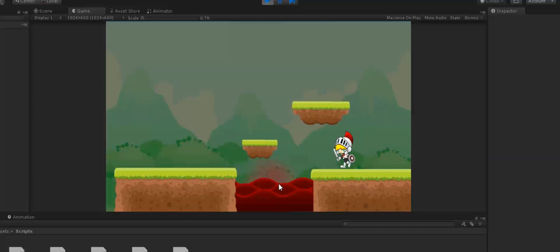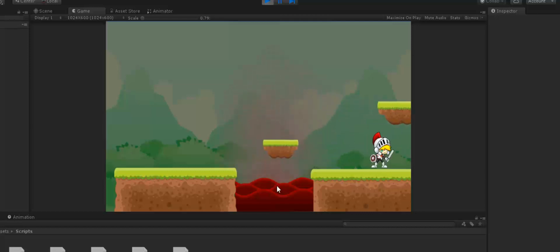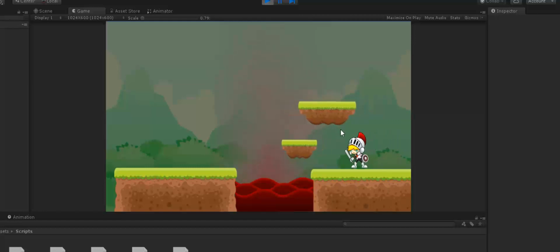Our own little game here. And perhaps there's a... oh, he can't even make it up there. Perhaps there's something up here that he has to get to instead of down here. Because if it's down here, he can easily make it to the other side. But if he must make it up here somehow, that would make this a little bit more intriguing.